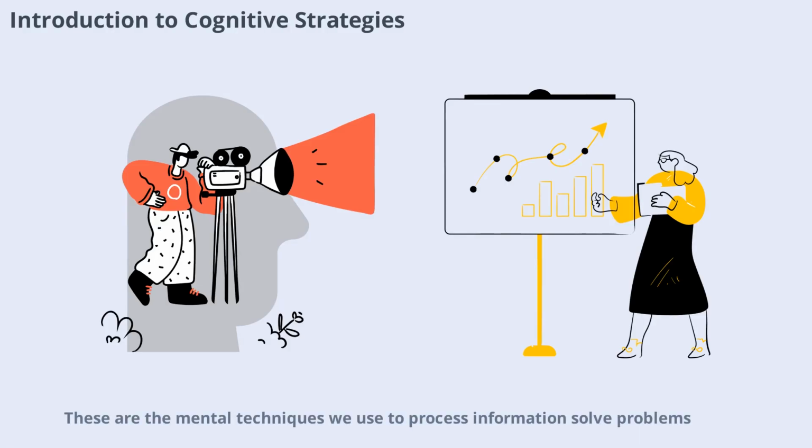These are the mental techniques we use to process information, solve problems, and make decisions every day. Whether you're studying for an exam, learning a new skill, or simply trying to remember your grocery list, cognitive strategies play a crucial role. In this video, we'll explore what cognitive strategies are, why they matter, and how you can use them to enhance your thinking. Let's begin by understanding the basics and setting the stage for a journey into the mind's toolkit.